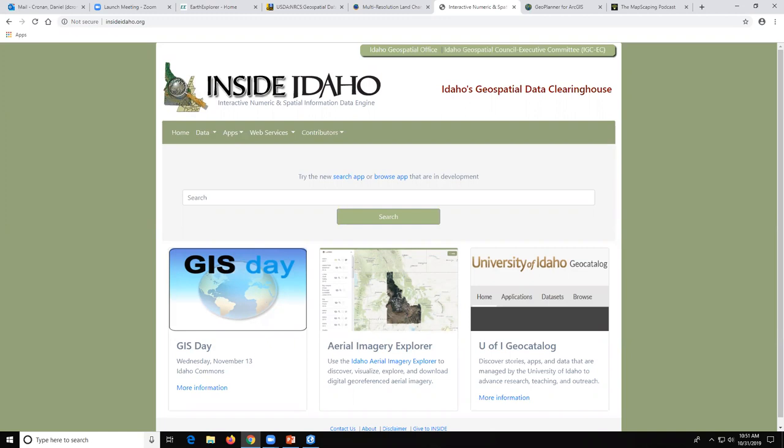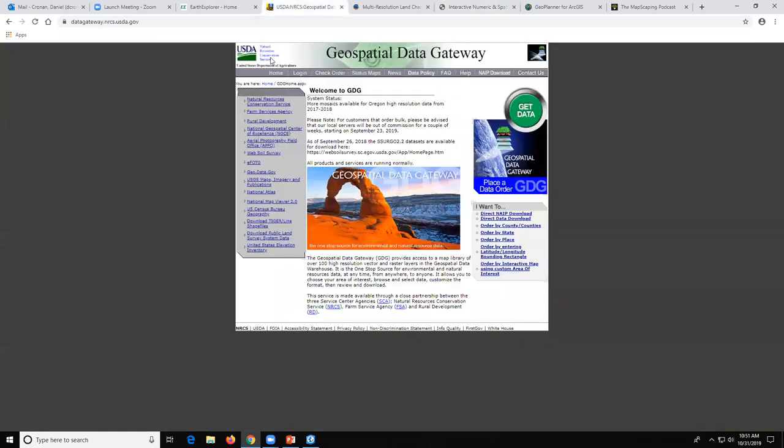Those are typically rasters, right? Data Gateway, nrcs.usda.gov. That's a lot of your tax lot data. That can be roads, stream data, NHD. I believe there's even ESA data, or Endangered Species Act data, inside of that. Really powerful stuff. You also have access to SSURGO data or soils data for those of you that are interested in soil sciences, or restrictive features, depth of bedrock, all that stuff is inside of there.